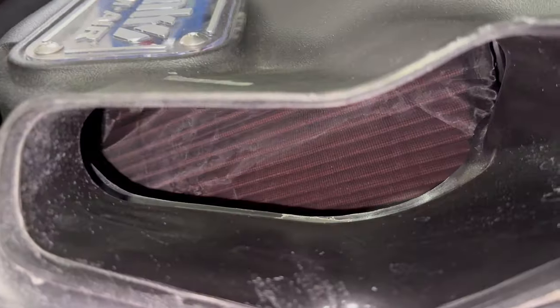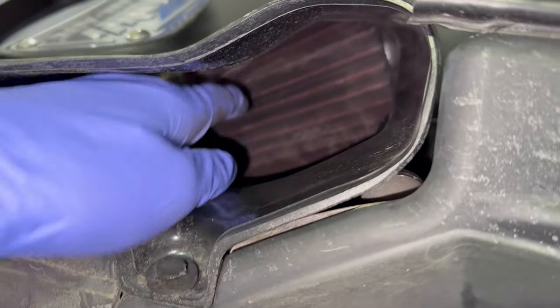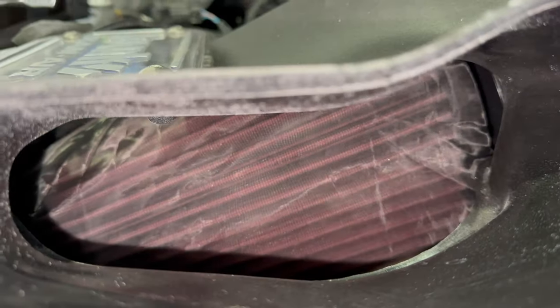All right, here is the new filter installed. You can see the wrap around the filter like we showed you the other day. And if you look through the housing, can't really tell, but you can definitely tell looking through here.